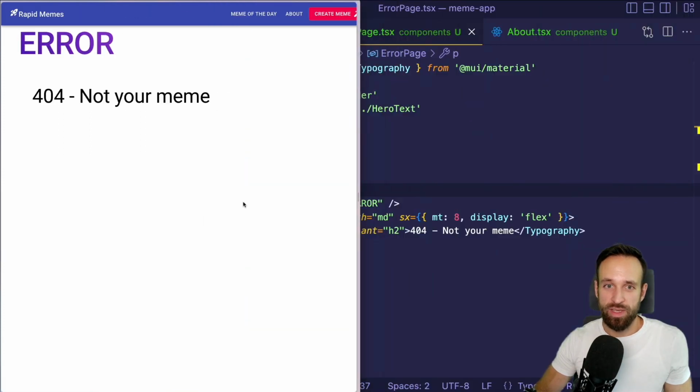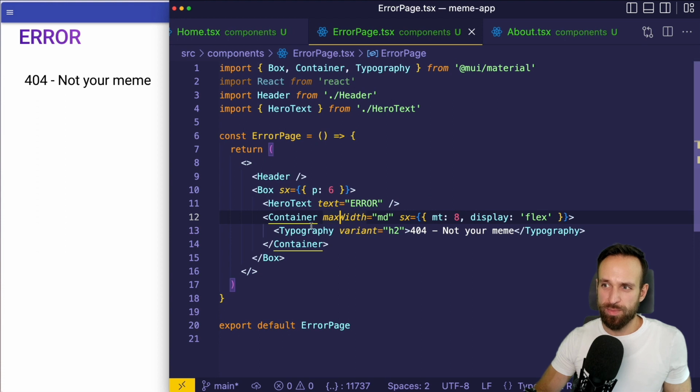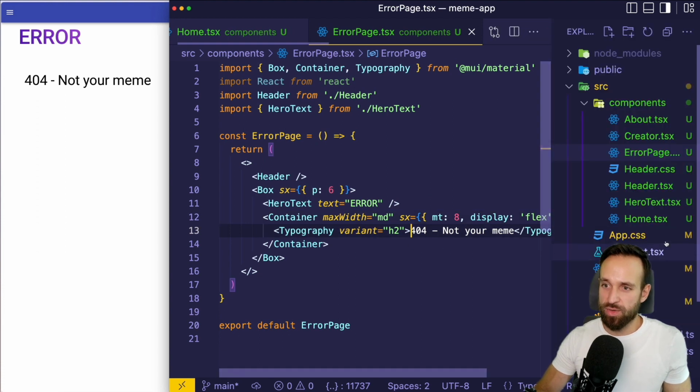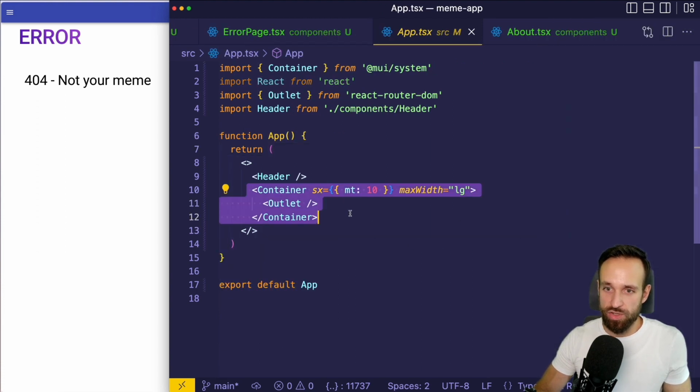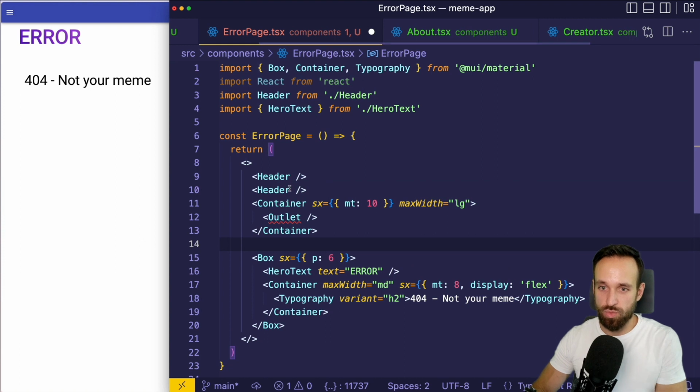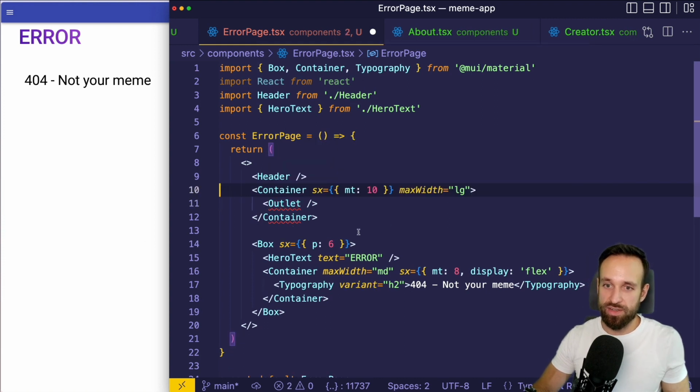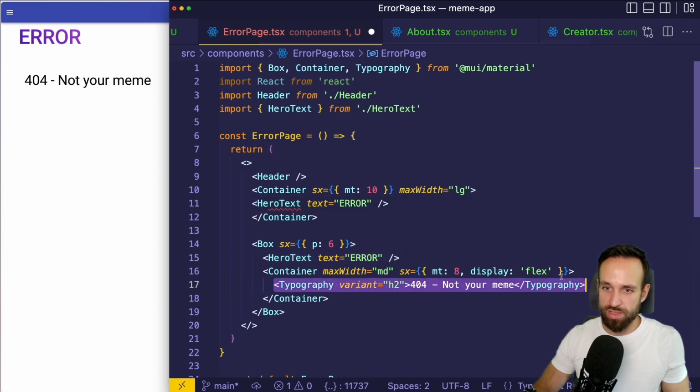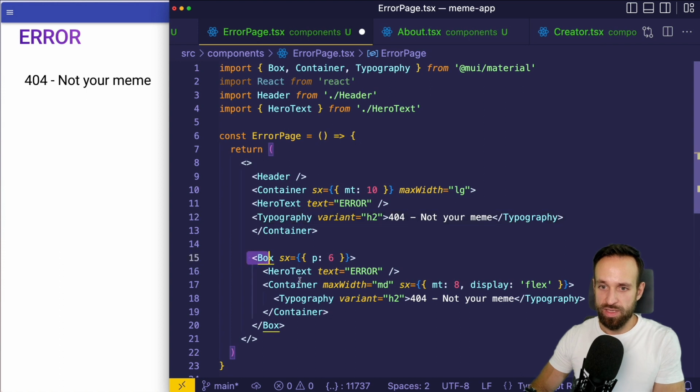And also the error should probably be part of the container. So how do we set up our app page? Let's quickly get this right. Okay, we usually have it like this, header and then the container. And we're gonna just do it exactly like this on this page as well. Header, container, max width, and within there, we're gonna have the hero text if we actually want some kind of hero text, and this.